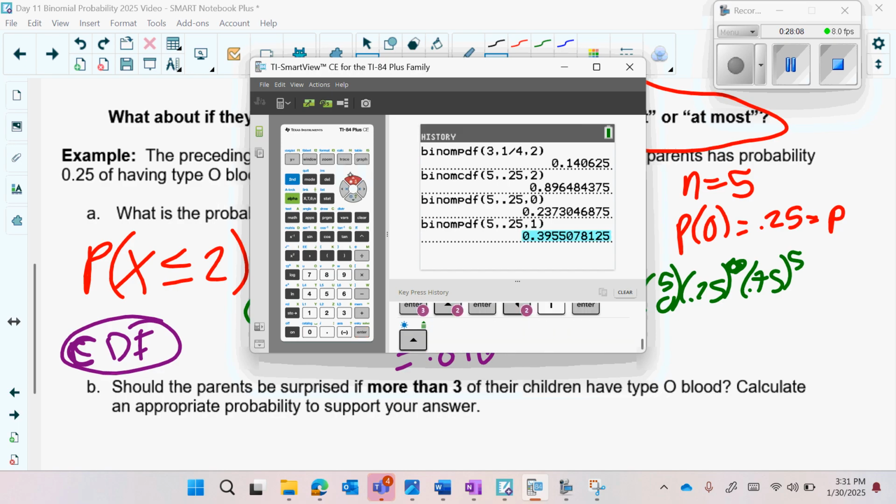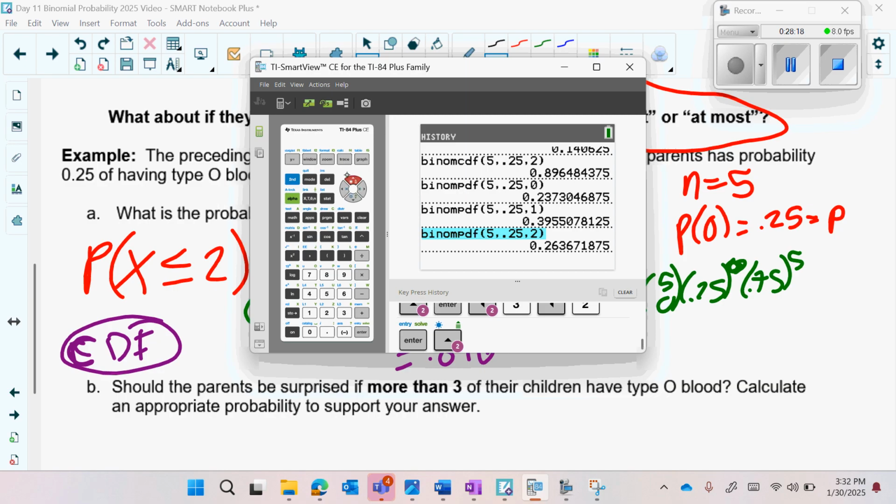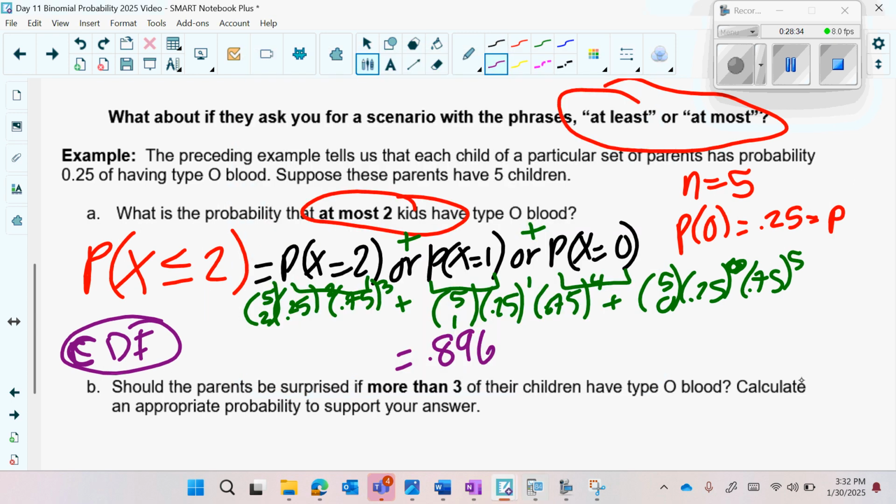This is again binomial PDF 3 times. And you would type over it and put 2, not 3, 2. And then what you would do is add those 3 up. So you would add up the 0, 1, and 2. 0 plus 1 plus 2. And you're going to get the same answer that we got for binomial CDF, which is 0.896, you see. So binomial CDF is nice because it gives you accumulating 0, 1, and 2, and it will add them up. So that is only for less than or equal to.